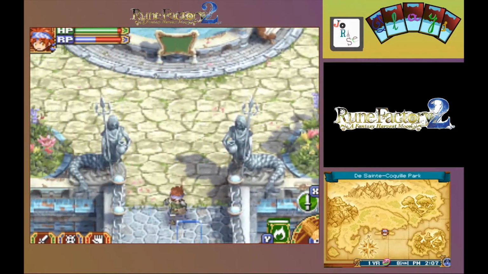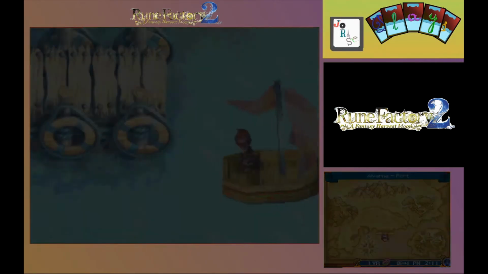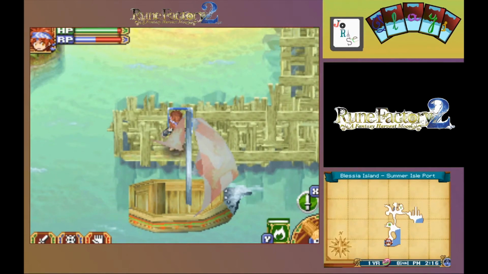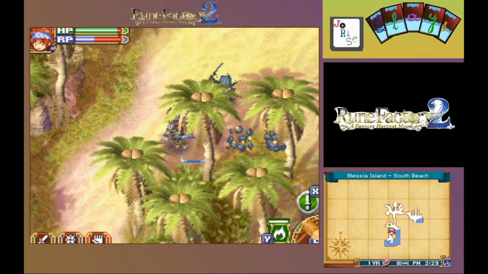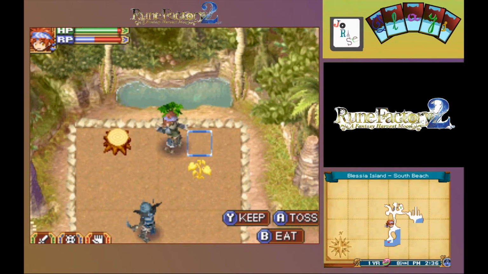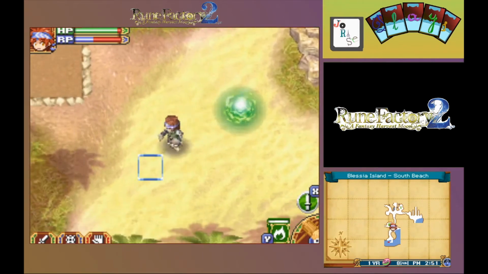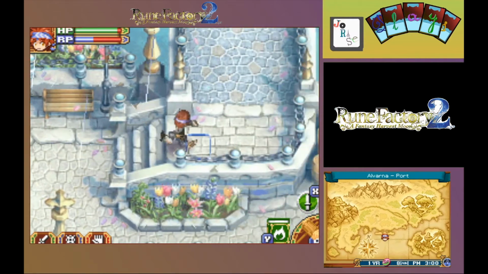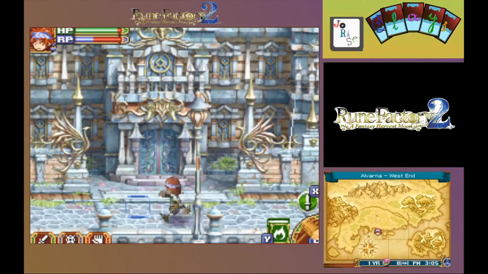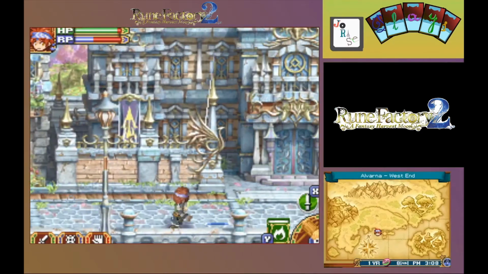All right, let's try going to Blessia Island. See what we got here. Pick up everything that we can. All right, I'll head out, get back to the village. And check for Yue in the inn, just on the off chance, but I don't see her, so. Okay, looks like that's a lost cause.